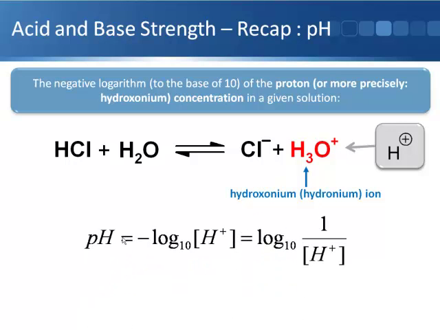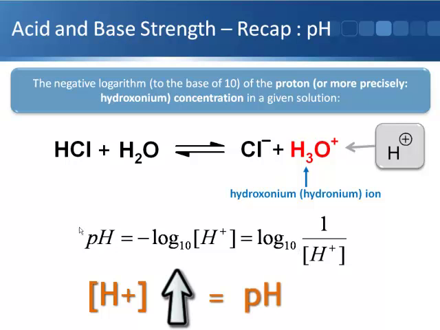And then we put up this reaction where we stated that pH is equal to the negative log of proton concentration. So the negative log of the concentration of this species here. And another way of writing that, of course, is that pH is equal to log to the base 10 of 1 over the proton concentration. So if this term here is bigger, then obviously pH becomes smaller.